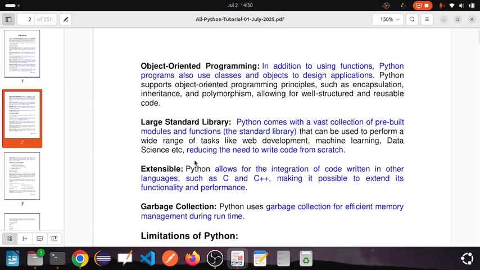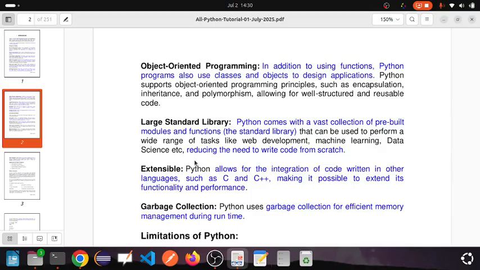Large standard library. Python has a huge library for web development like Django, Flask, and even for machine learning and data science like NumPy, Pandas, matplotlib, and scikit-learn. For deep learning, it is TensorFlow.